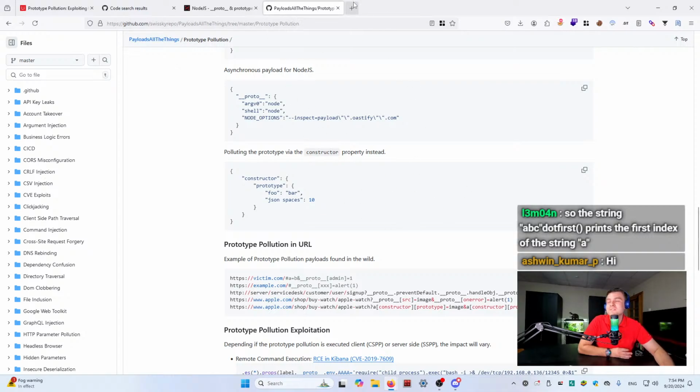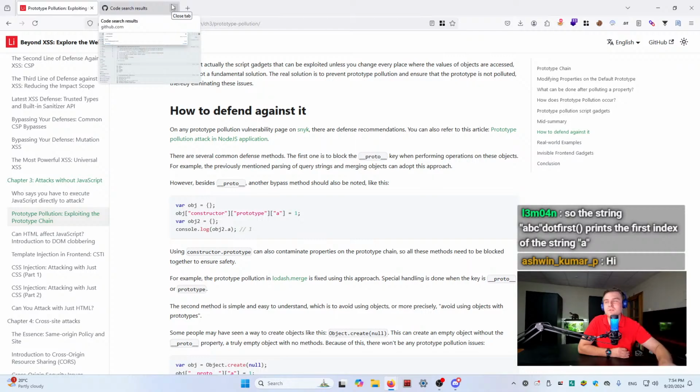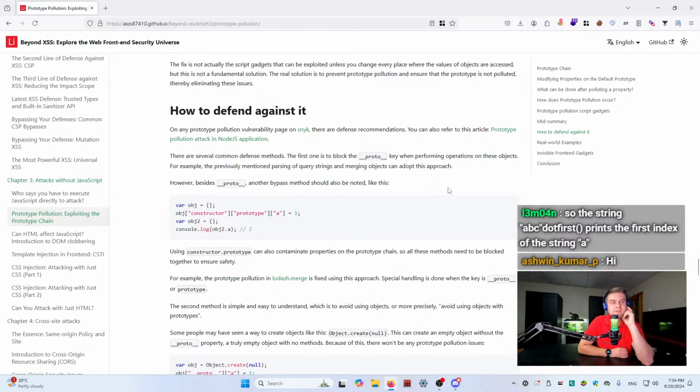All right. Okay, so let's close those tabs because my curiosity just sparked. I was just checking what's available there. So yeah, I guess for the next stream we could try playing with some practical stuff, because on this stream we covered a lot of theory, how it works from the ground up. It's useful information just to understand, because if we can understand this vulnerability properly, then maybe we can play with it a little bit, create some automation, maybe try some labs, even broaden this knowledge. So yeah, using constructor prototype you can contaminate properties on the prototype chain.